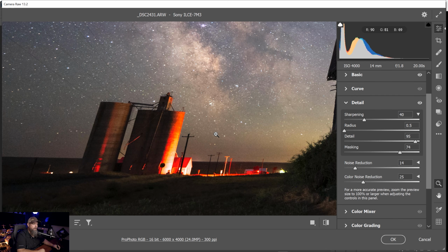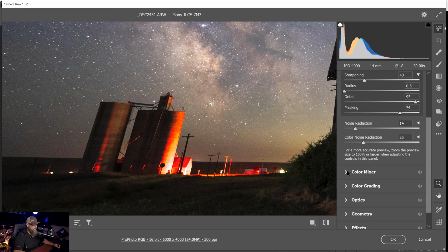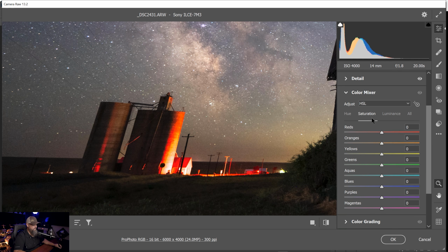One last thing to take care of, because we're going to be blending this with the shadow information file, we want to make sure that these reds down here are very similar to the other frame. So let's do the same thing that we did in the other frame. Let's go to the saturation, desaturate those reds, go to the hue, push those reds over towards orange. Some of the oranges a little bit towards yellow. Let's go to the luminance, bring down the luminance of the reds.